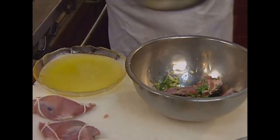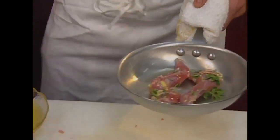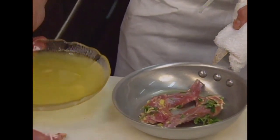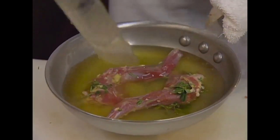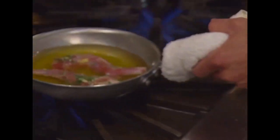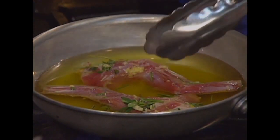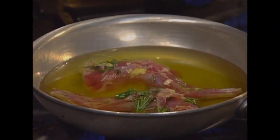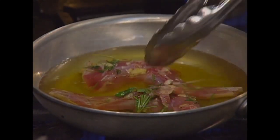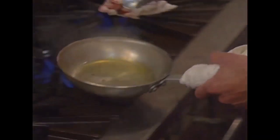Now the chef sets up the confit for the front legs using rendered duck fat. It's important to have the duck fat heated. Just enough fat to cover. We're going to bring it to a boil or a simmer. As soon as it comes to a simmer, we're gonna put it in a 200 degree oven and cook it for about an hour and a half, or just till it's tender. The stuffed back legs are dredged in flour and sauteed in olive oil.